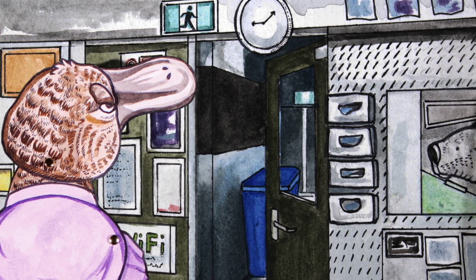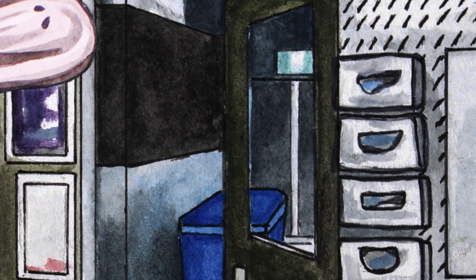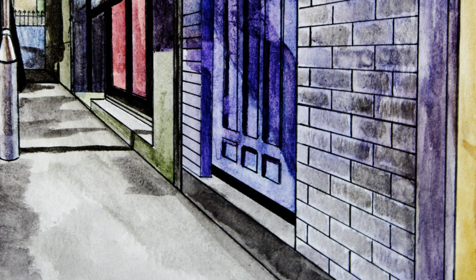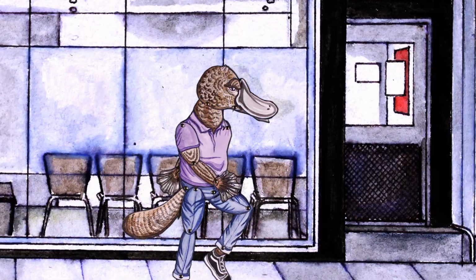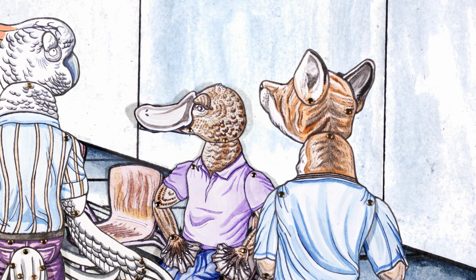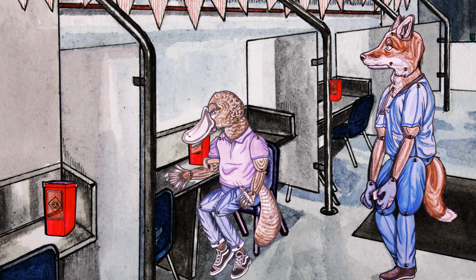So once people feel ready to leave, they go out through the back door, so it's a sort of one-way system. But yeah, they can, if they want to inject again, walk around the block, come back through the front door, get assessed again, and as long as they're not intoxicated, they can start the process again.